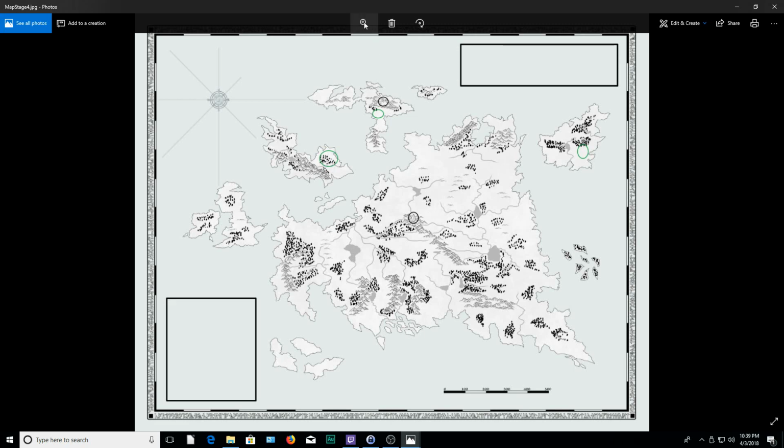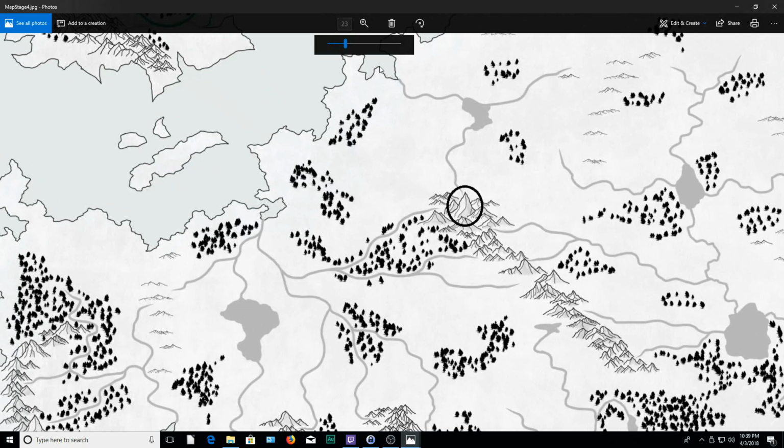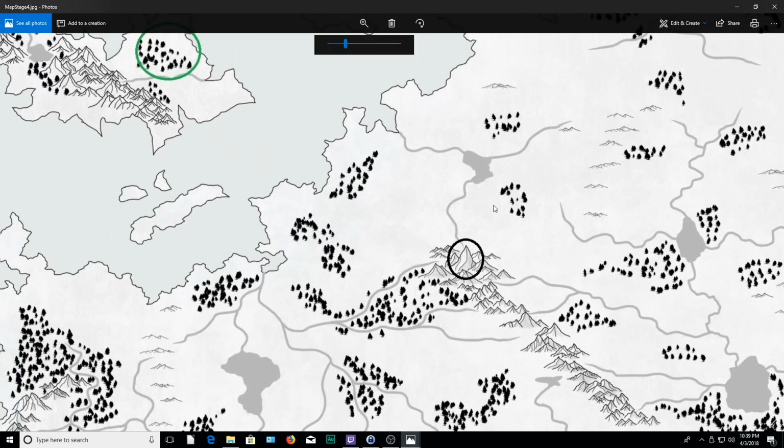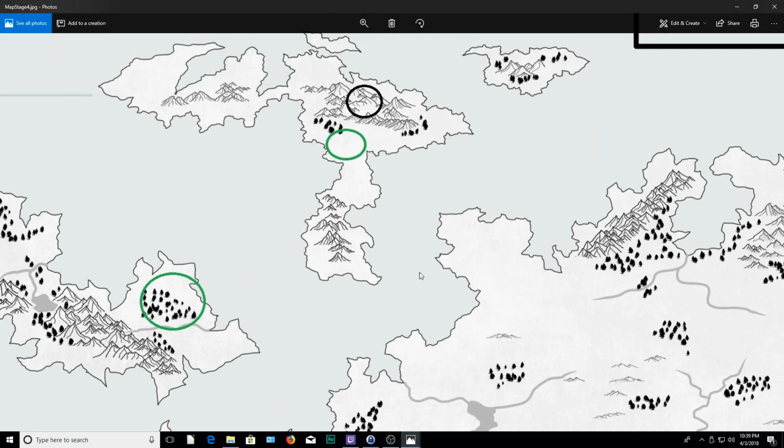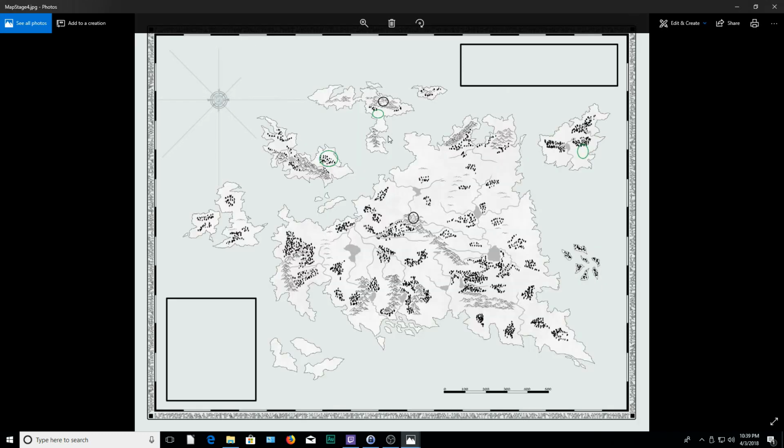And let's see here. Let me zoom in a little bit. So you got this spot right here. I really liked how that mountain peak turned out, so I wanted this mountain peak right here to match that. I wanted that to be really high because it was a geological feature that gave rise to the name of the capital of this area. So I wanted it to be prominent, and like I said, just giving some more input on where I'd like some more trees and so forth. So let me see, yep. And that's kind of what it looks like all the way zoomed out, of course. So let's go to the next one.